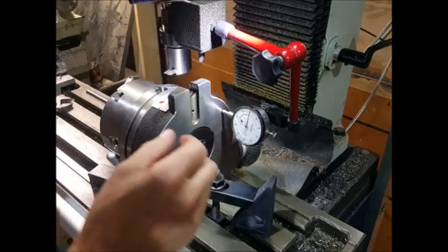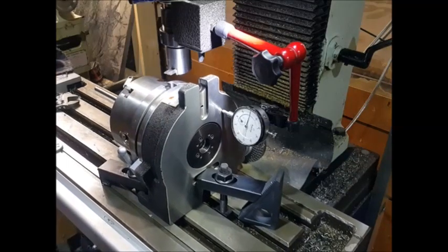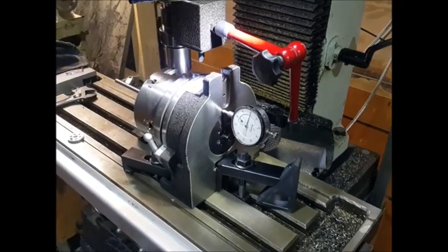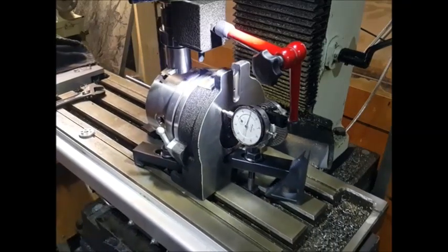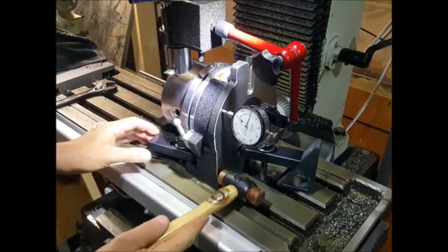Next we need to make sure that the rotary table is square on, perpendicular to the table itself. So again, we've got a dial indicator on here, and we'll just run a sweep across the back of the rotary table, because obviously the back is square to the front, and then we'll just give that a knock just to line that up.